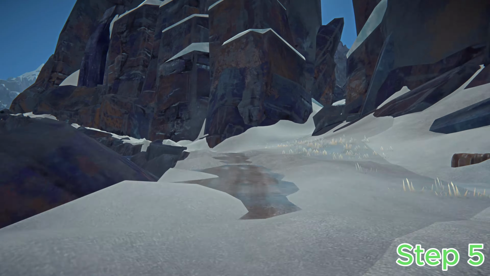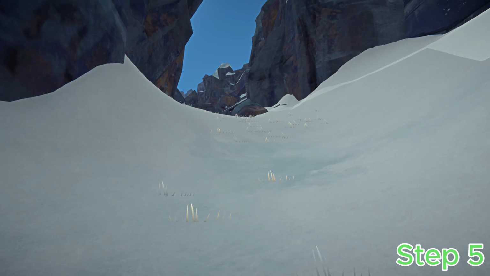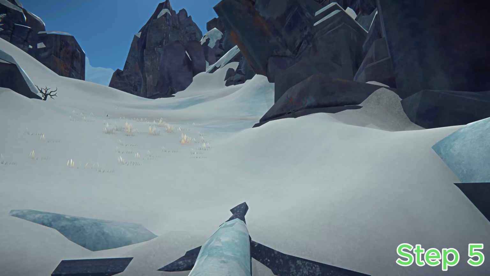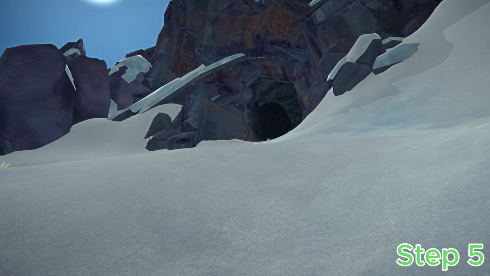Another way would be to go towards the entrance from Transfer Pass and kind of go up around the road and follow the road all the way up to that valley. But that's quite a long way around.